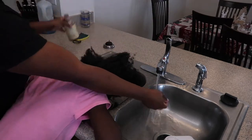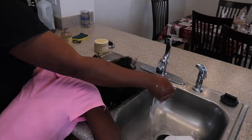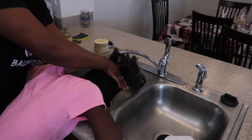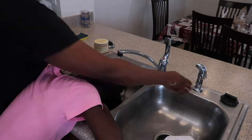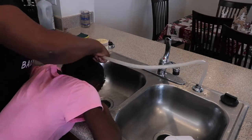I never permed it. So what I'm doing right now, I'm just checking the temperature because our water for some reason was still really, really cold. But I am washing her hair with the Shea Moisture black Jamaican castor line. So that's what I'm gonna wash her hair with.